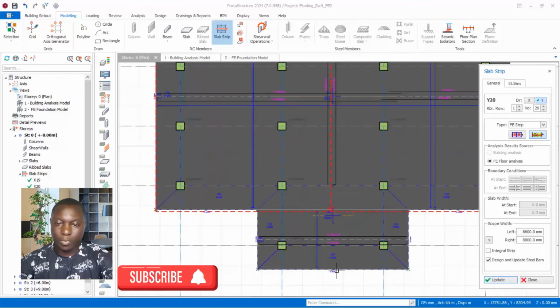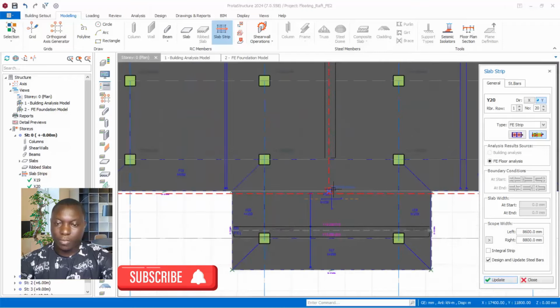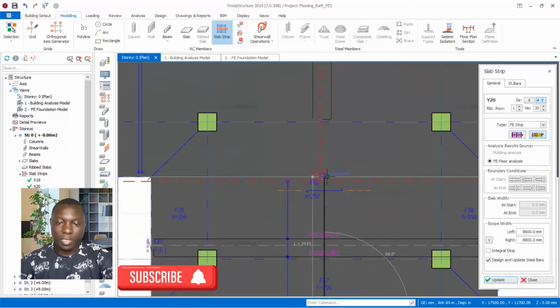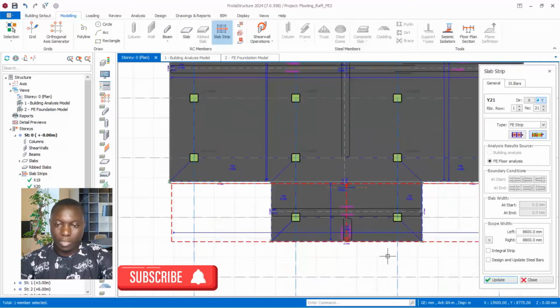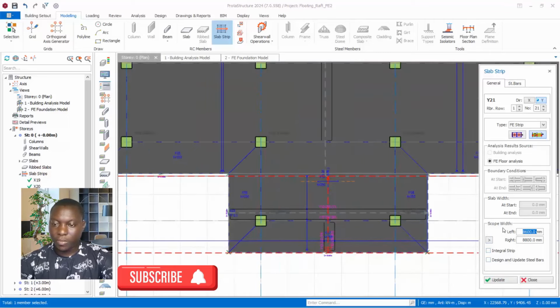Okay, so I also pick this point, pick the edge, update successfully. The same thing applicable here. We need to have the vertical strips in the y directions, just like this. So also hold the control key to have a straight line and click. Oh, see, I did not change this to the original default width right here.